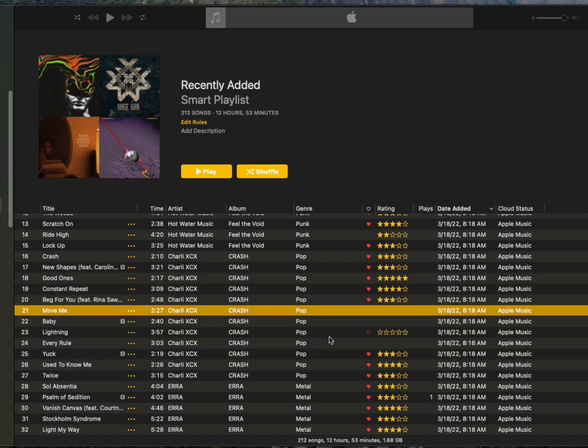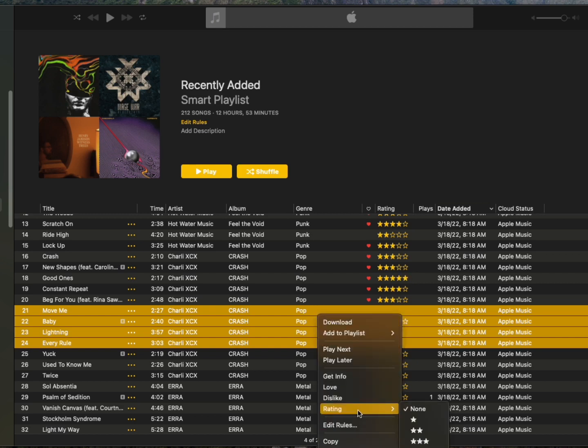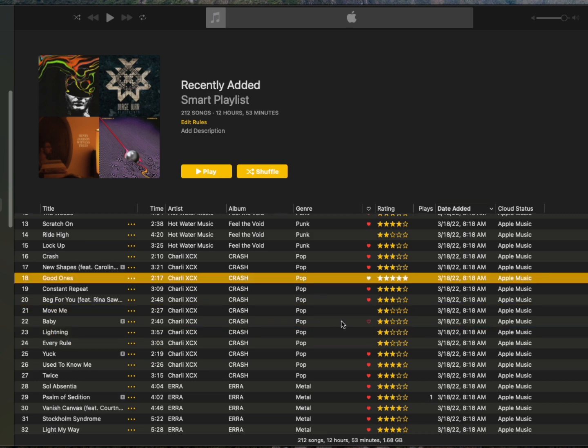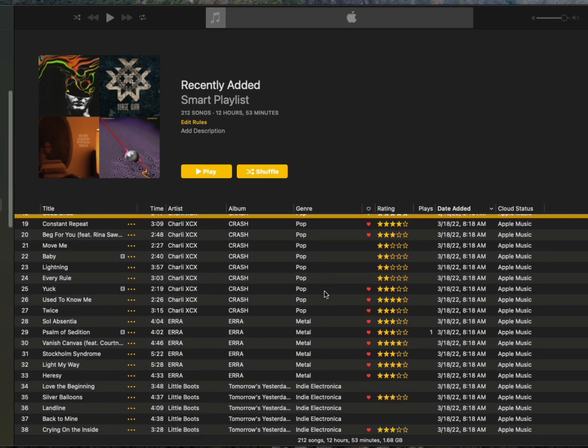This one's right on the border. 5 songs, I would delete these for sure, no question. Since it's 4 songs, and then some songs on the album are super high up, I'll initially just rate these 2 stars. If that starts to annoy me over time, then I'll go ahead and delete those. But that one is right on one of those borderline cases.